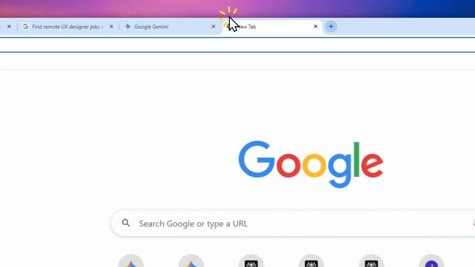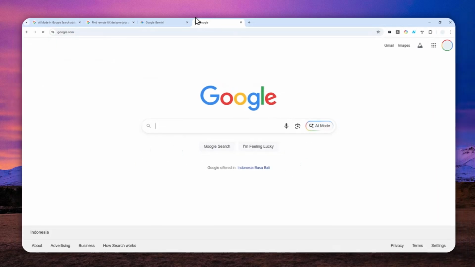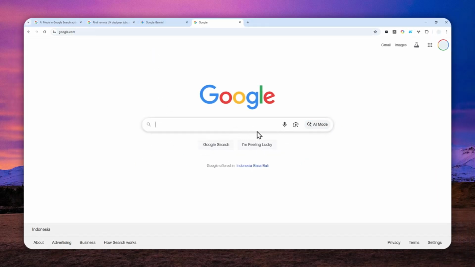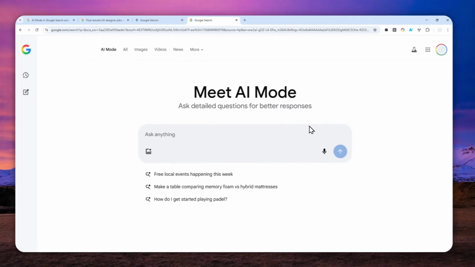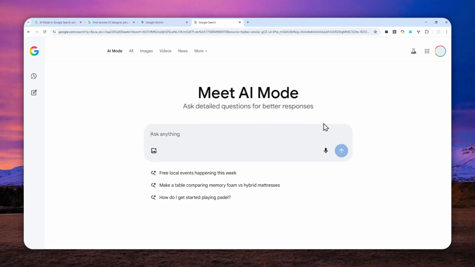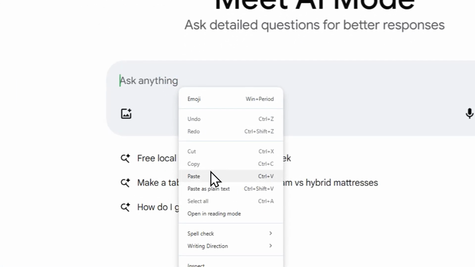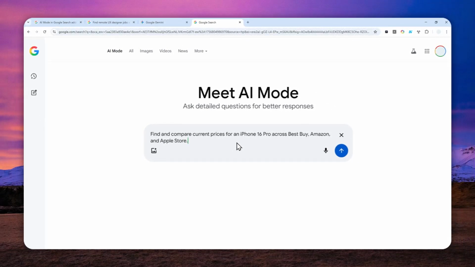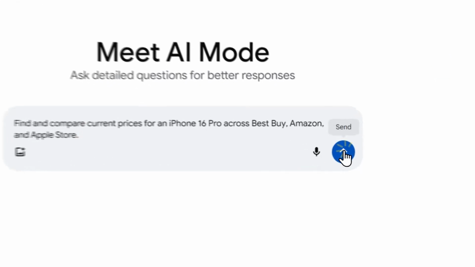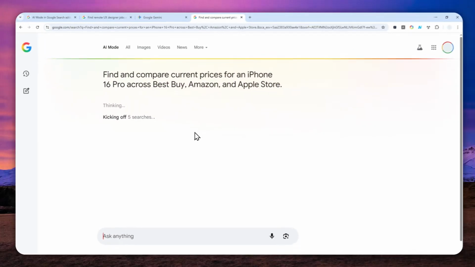First, you can navigate to, let's say, google.com, and then you can click this button that says AI mode. And there you go. Now you are in AI mode. So let me just give you one example of a prompt that you can send to AI mode. So here I'm going to do research about the prices of iPhone 16 Pro across some popular stores in the US. Let me just send this message and just wait for AI to do the research.